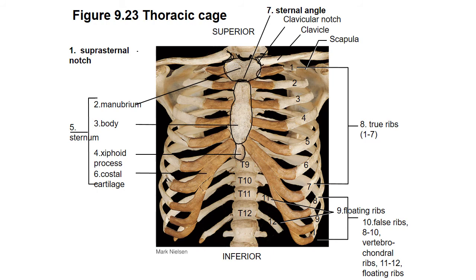These parts right here are actually cartilage, and over here is bone. So that's rib bone, and there's some hyaline cartilage here and here and here and here and here and here. So ribs 1 through 7 are the true ribs. The 8, 9, and 10 down here are part of the false ribs, and then 11 and 12 over here are called floating ribs. There.